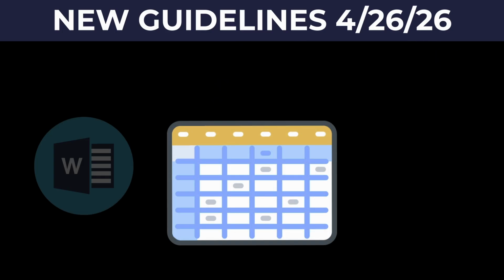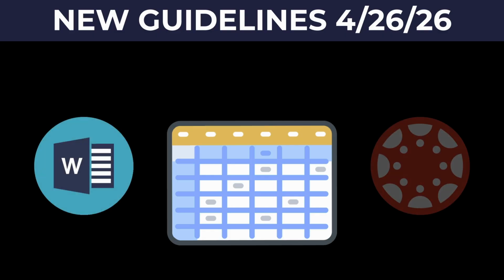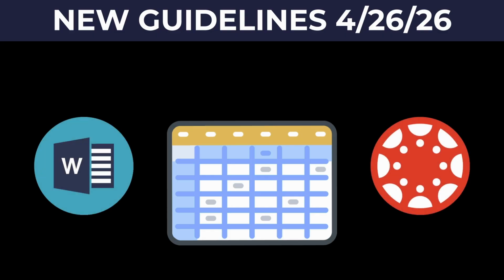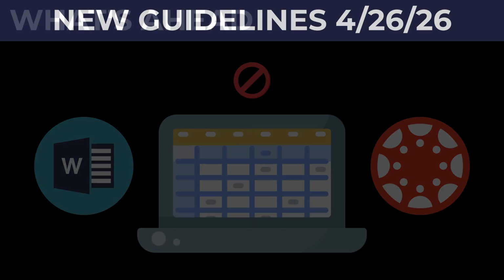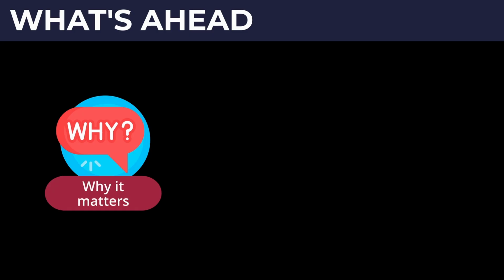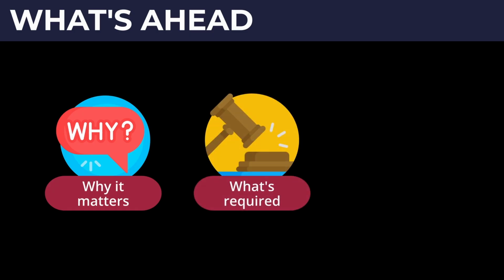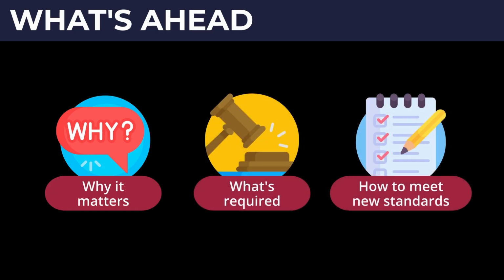Starting spring 2026, all instructional content must meet ADA accessibility standards, including tables. Whether you're adding tables in Word documents or directly in Canvas, it's important they're built to be readable by screen readers. Unfortunately, many tables, even well-meaning ones, are still created in ways that can't be interpreted by assistive technology. In this short video, I'll explain why accessible tables matter, walk through the required elements for compliance, and show you how to create accessible tables in both Microsoft Word and Canvas.